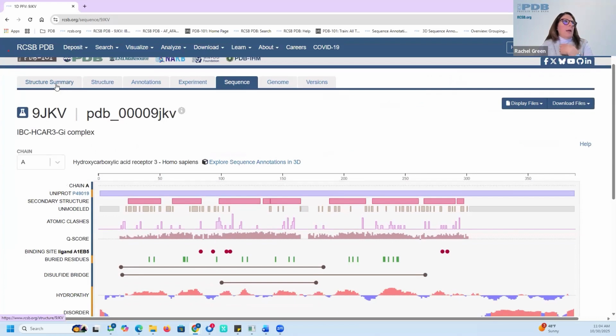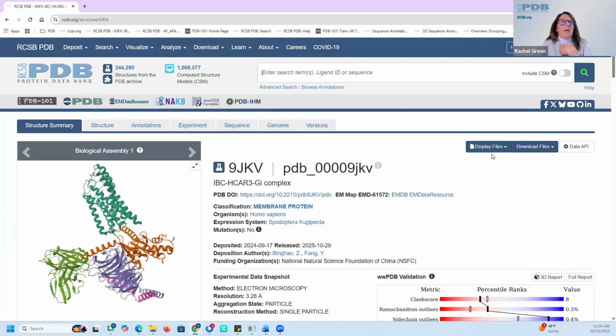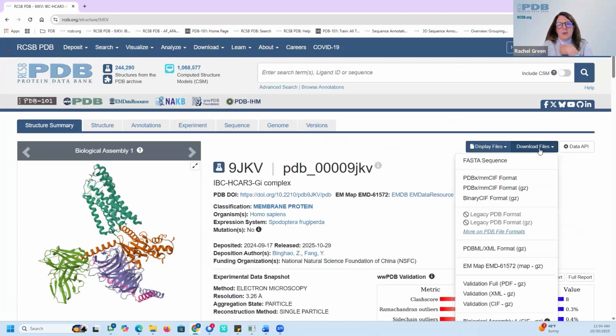But just coming back to here now, I want to show you if you would like to download files, this is the download file menu. You'll see here that there's the mmCIF format available. For this entry, there is not a legacy PDB format available.